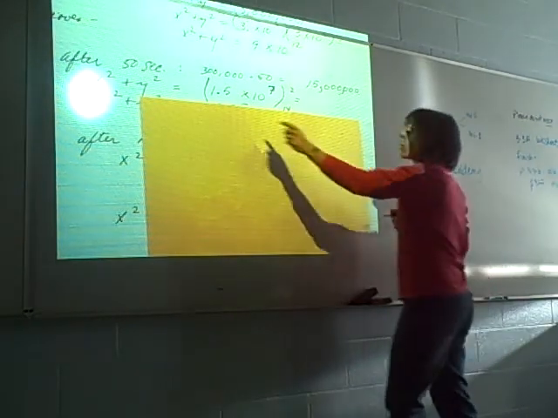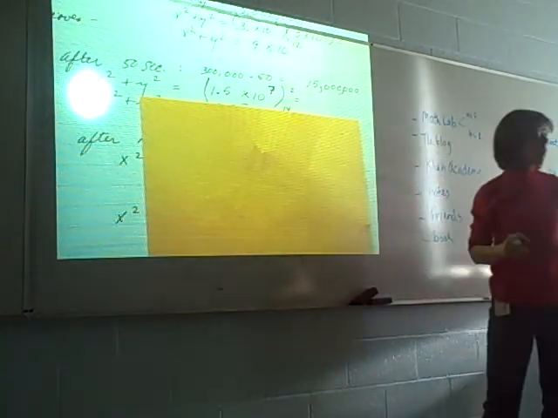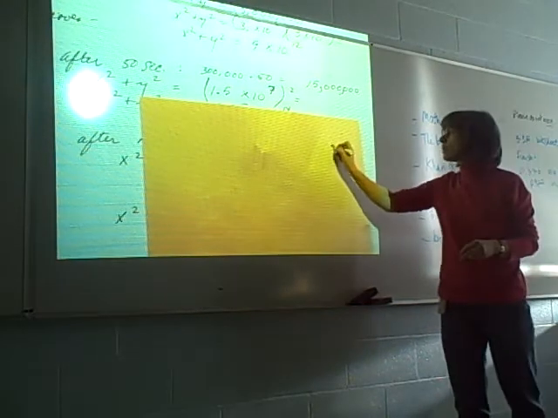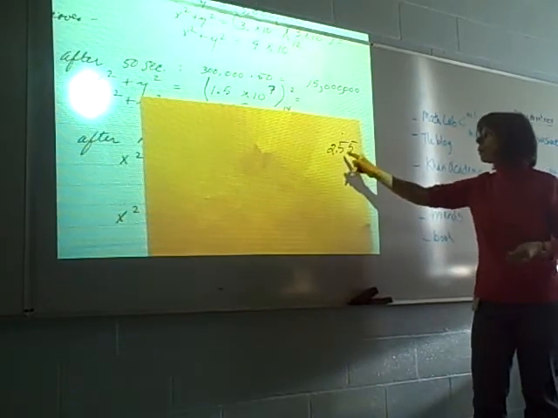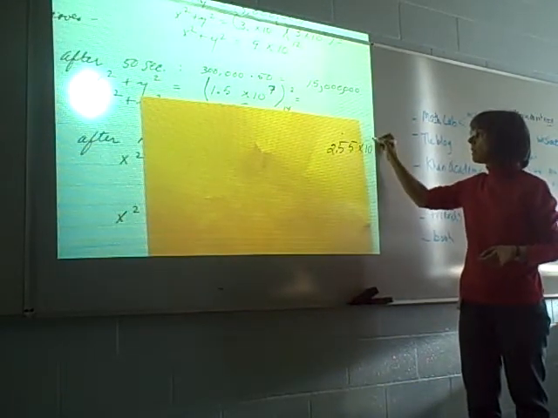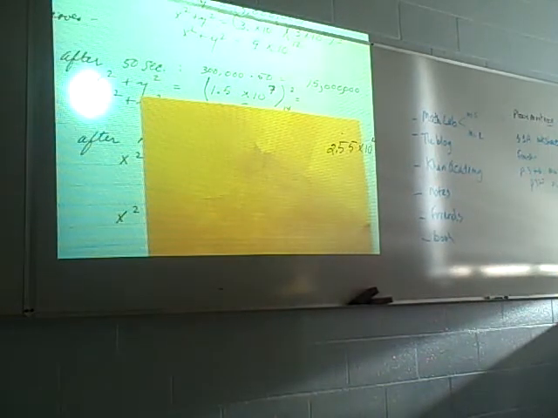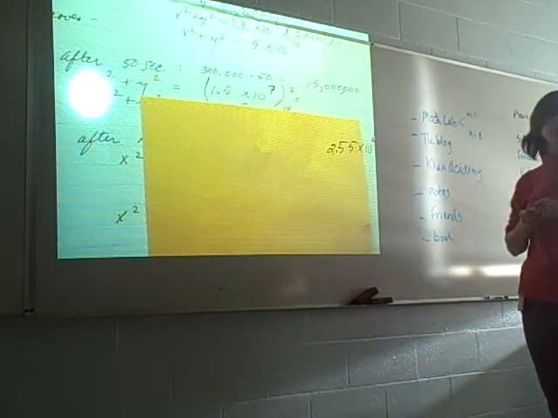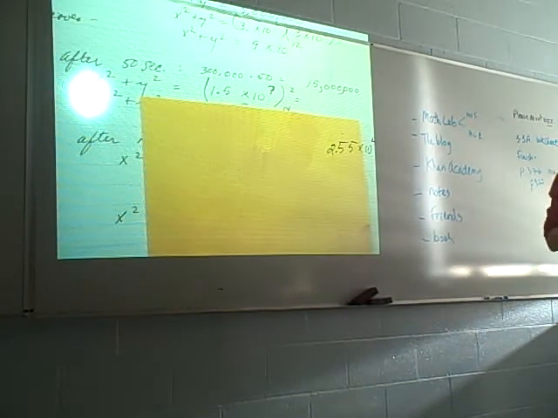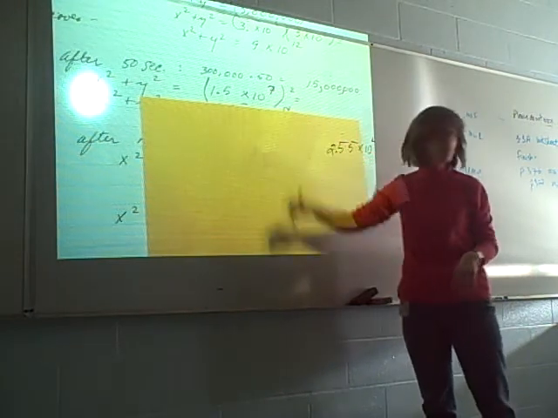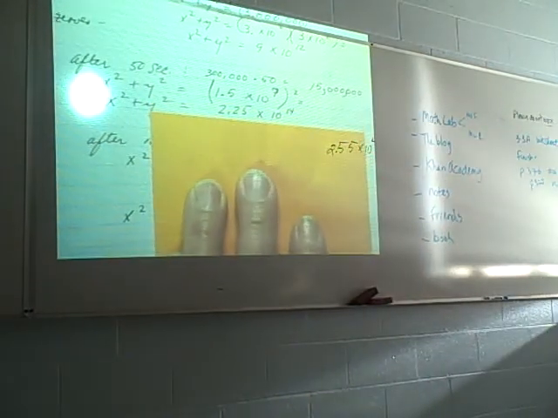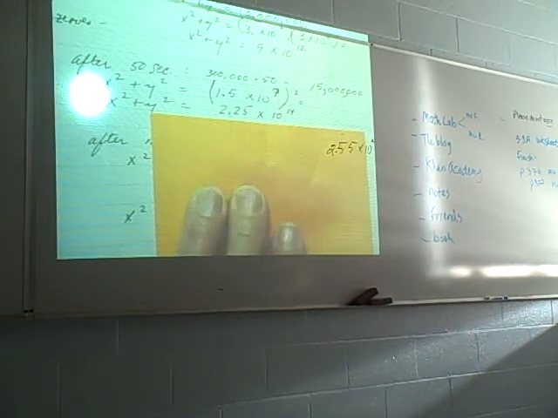The decimal always goes after that first digit. So if it was like 255, it would be 2.55. And then you count how many times are left? 10 to the 2nd. Stephen? On your calculator, when there's not enough room for enough zeros, what does the E mean? Exponent. Oh, okay. That's what I thought. Okay, the exponent. They're telling you what the exponent would be. Okay. Okay? Okay, so does that make sense? And then again, I'm going to do 1.5 squared, which is 2.25 times 10 to the 14th.